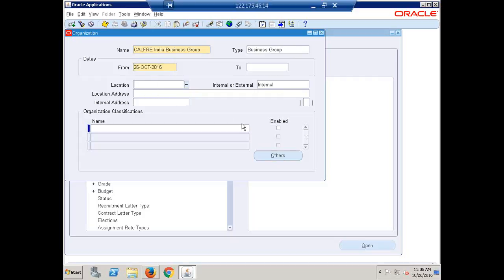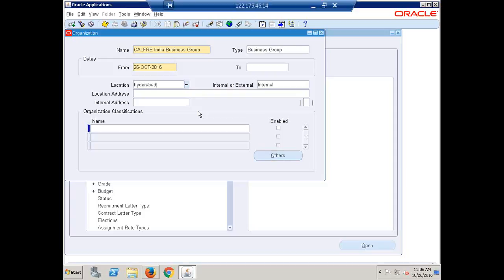So here, which location do we have to give? For a business group, it is always the registration address or corporate office address, whatever. So we created it as Hyderabad. We created it, but we didn't save it, since there is some issue with the location, right? The same issue we have with the legal entity address creation time also, right? In this instance, there is some issue with the location definition.